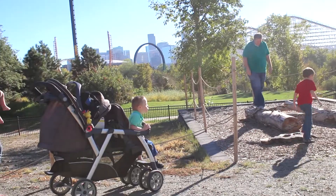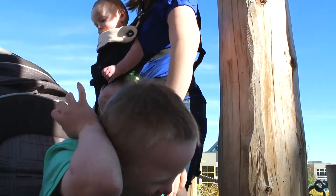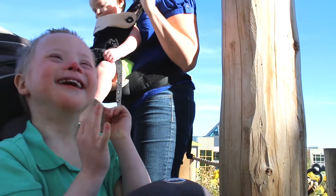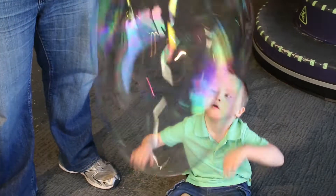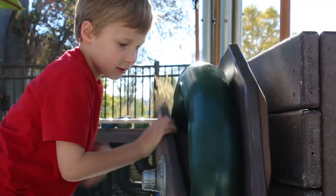Just watching them discover new things and watching them enjoy themselves, without fear. And especially on low sensory days, I know that the museum works really hard to do special things. The staff themselves have been extremely helpful and accommodating and very interactive with our children, to help them get the best out of the museum.